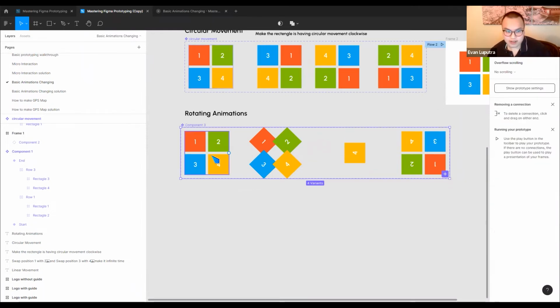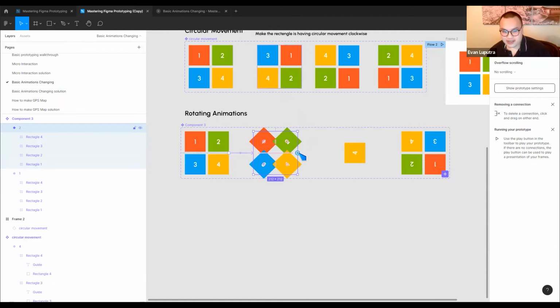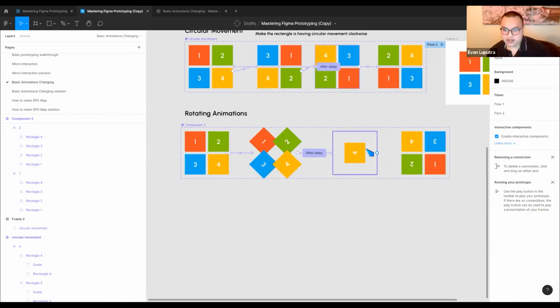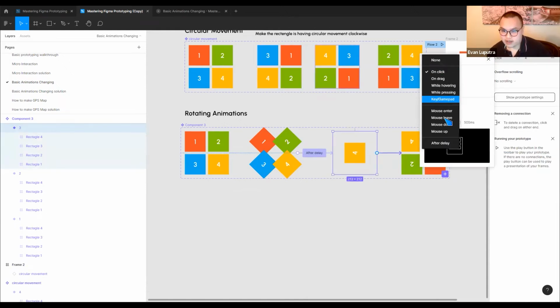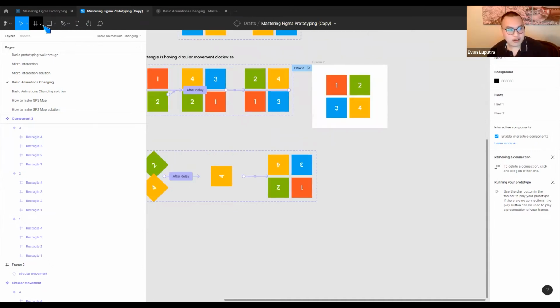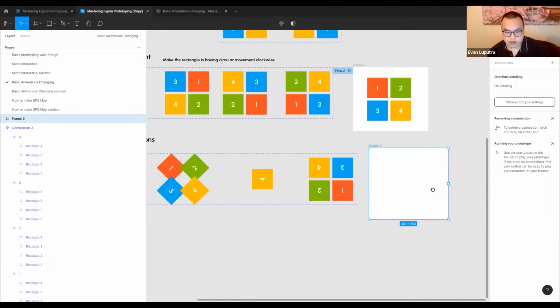You've been doing this already 2 times. Make an after delay, then make this one another after delay. This one animates, right? Then this one after delay. Okay. Let's see how this one goes.